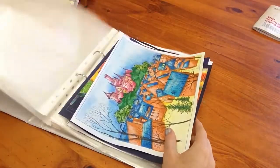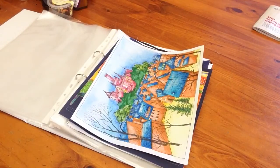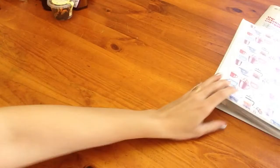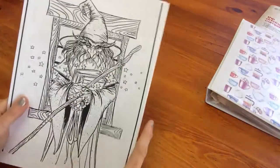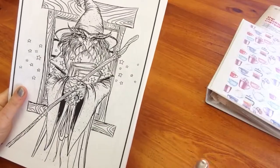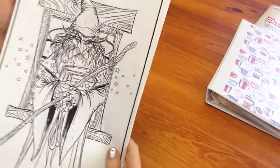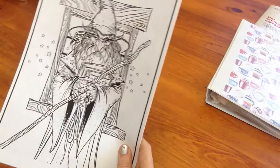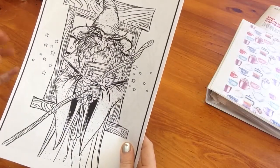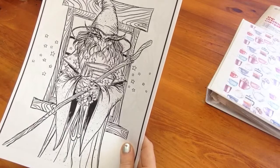Now, I did promise you that I would show you some pictures I have downloaded just to give you a bit of an idea of what you could possibly get. Now, Creative Haven, if you Google that, or you Google Dover Publications, or if you go on Pinterest, you will find so many colouring book pages for free.